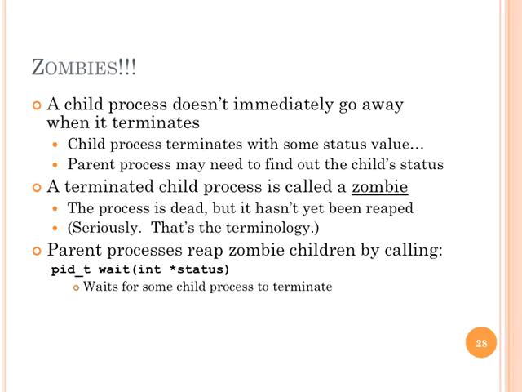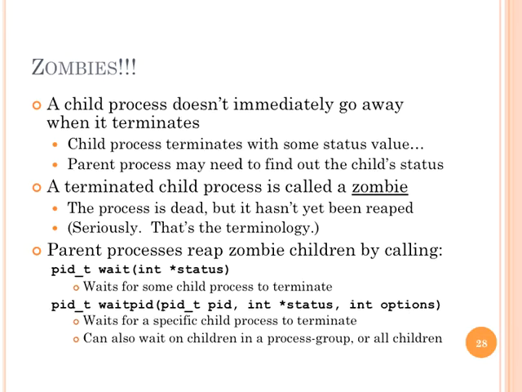But if you have a child process and it's not terminated, it's doing whatever, something boring or something exciting, who cares? You call wait, and now that parent will be blocked until the child decides to terminate. At that point, you get back the status code from the child's main function or exit. That'll be passed back to the parent through the status value, and pid_t will be the process ID of the child that terminated.